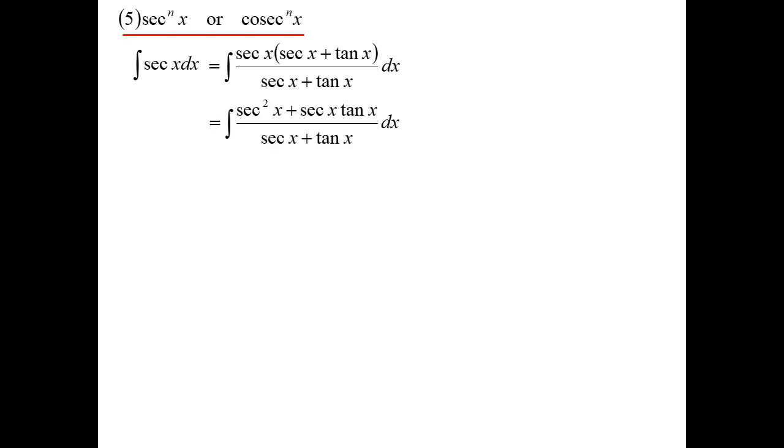Now for the reciprocal ratios. Co-tan — not a problem, do it the same as tan. What about sec and cosec? I'll do sec — cosec is essentially the same, just the complementary. For the integral of sec, here's where it comes from. I'll multiply both top and bottom of the fraction by sec x plus tan x. On the top I have sec squared plus sec tan; on the bottom, sec plus tan. The derivative of sec is sec tan, and the derivative of tan is sec squared — I have derivative on function. That gives the log of sec plus tan. So: integrate sec, you get log of sec plus tan.